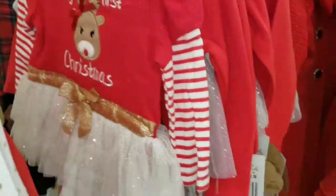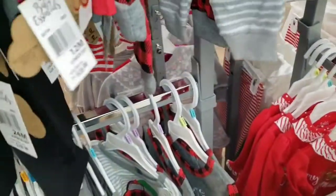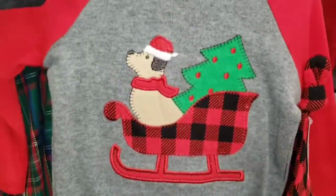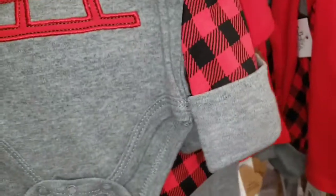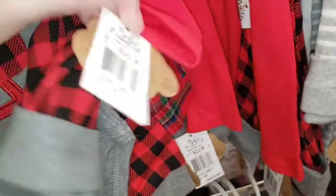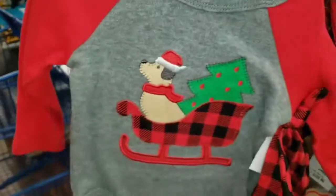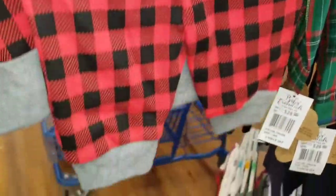If I'm going to spend this kind of money, I'd rather go to Carter's. Maybe it's just me. Oh my gosh, this is cute too — it's got a little puppy in a sleigh, and this is an infant size. I don't see a few of them. It's got a matching hat. Cute little dog in a sleigh with a tree and a little matching buffalo check pants.